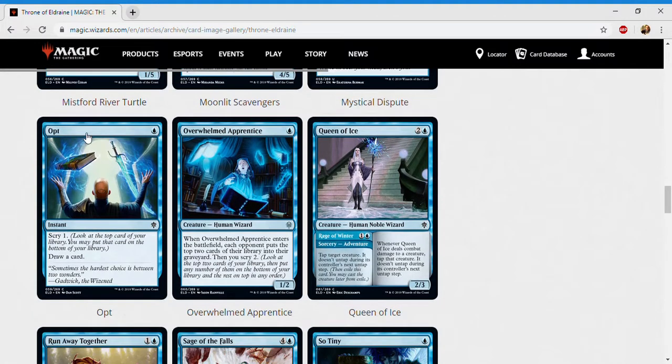Next up, we got Opt. Opt is back. For those of you who don't know, Opt is a blue mana for an instant at common. Scry 1, draw a card. So I like to call this card Jank Glue because it really holds those jank decks together for risky keeps and everything. Like Opt really helps with low land opening hands. So if you have like 2 lands and an Opt, I usually keep that hand.